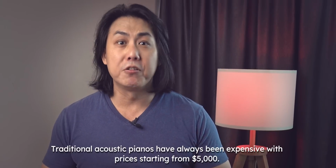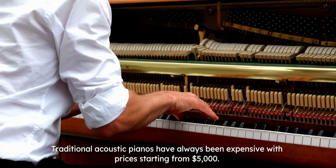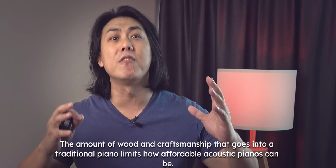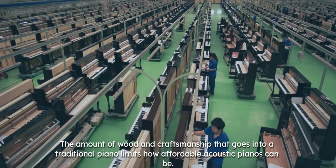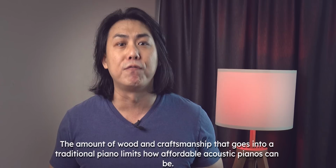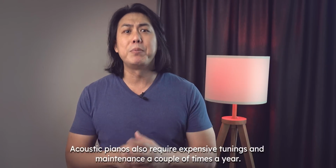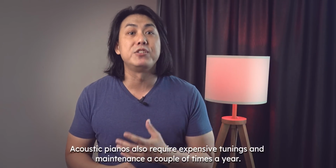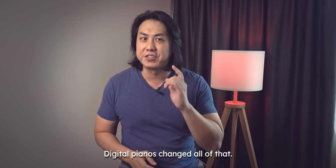Traditional acoustic pianos have always been expensive, with prices starting from $5,000. The amount of wood and craftsmanship that goes into a traditional piano limits how affordable acoustic pianos can be. Acoustic pianos also require expensive tunings and maintenance a couple of times a year. But digital pianos changed all of that.